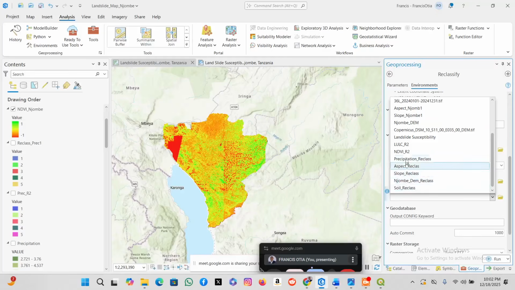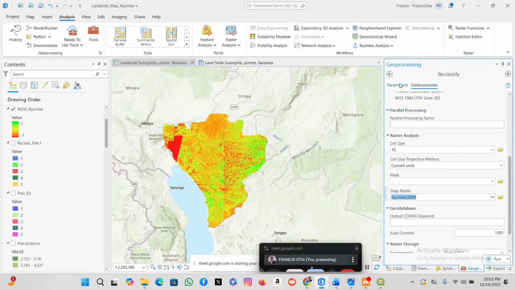It's my elevation model. Did I remove it? Okay, no, I didn't.